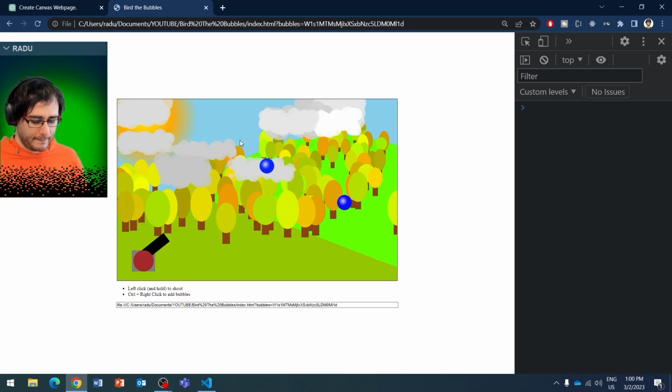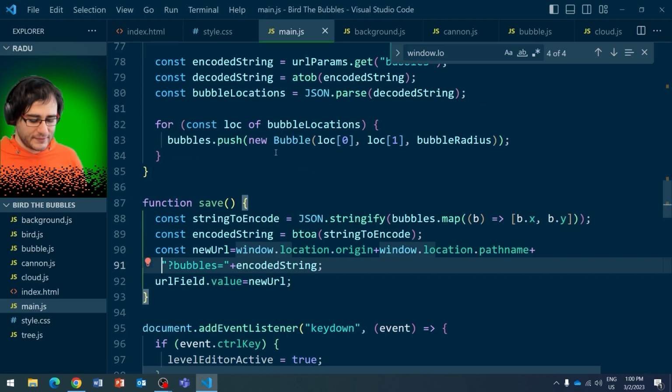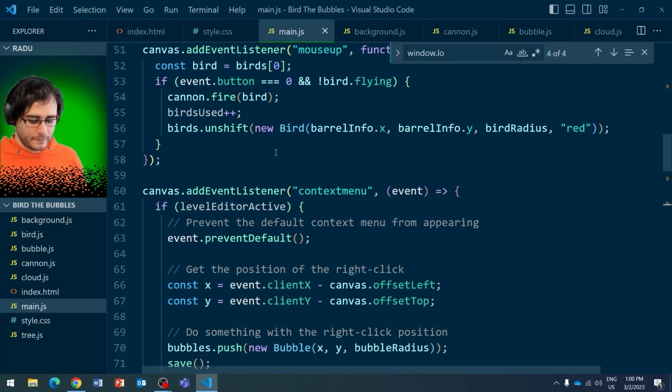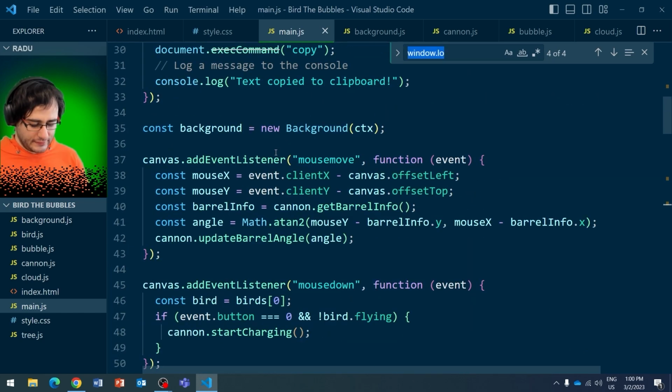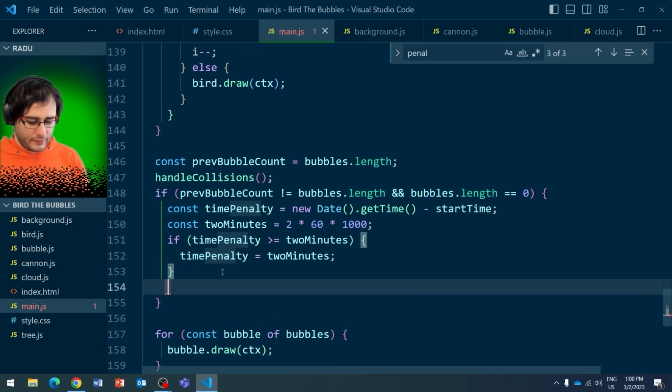But yeah, let's finish with the score. The reason why I did this now is because I have fewer bubbles and I can go to the scoring situation. Penalty. So console log time penalty.